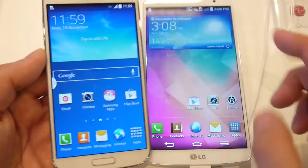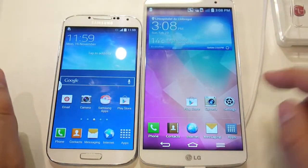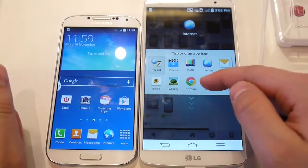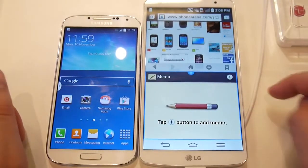Both are active simultaneously. But the LG G Pro 2 comes with a similar feature as well, which you access by holding down the back key, and then you pick the applications that you want to have running simultaneously and drag their icons onto the area of the screen where you want them on.